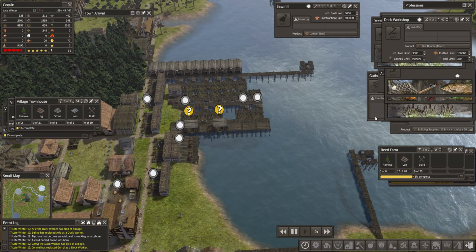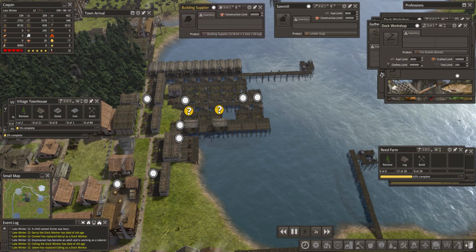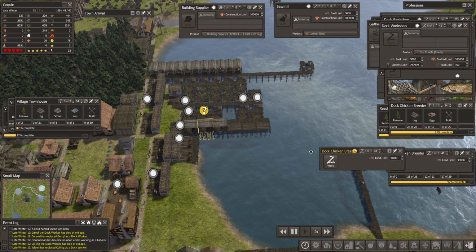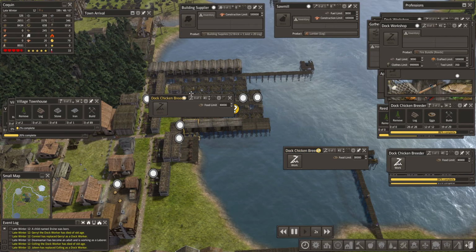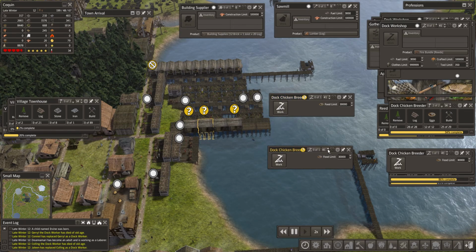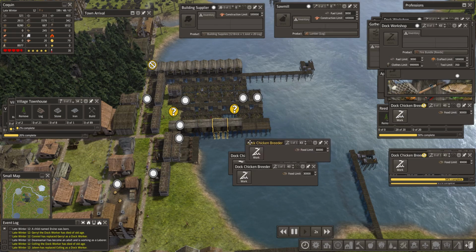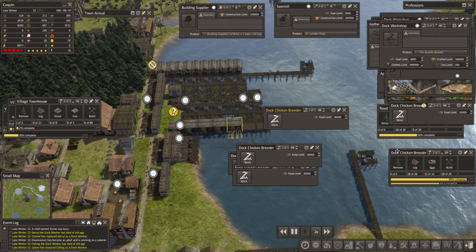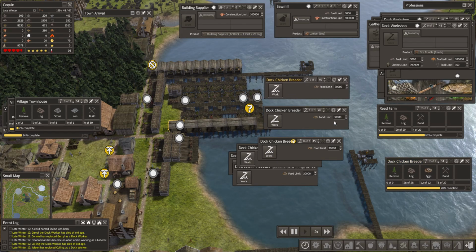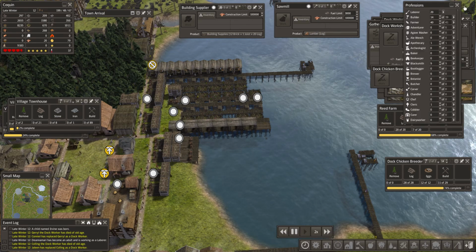Alright, so we have, oh, we got a mess going on right now. Alright, building supplier, I'm going to stick up there. Let's turn this guy on. I turned it off. Alright, let's turn. Turn one off, that fixes our laborers. Okay. Where are we on? So, oh, we're still good.